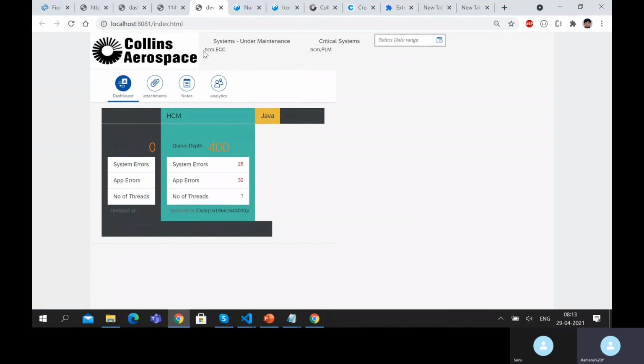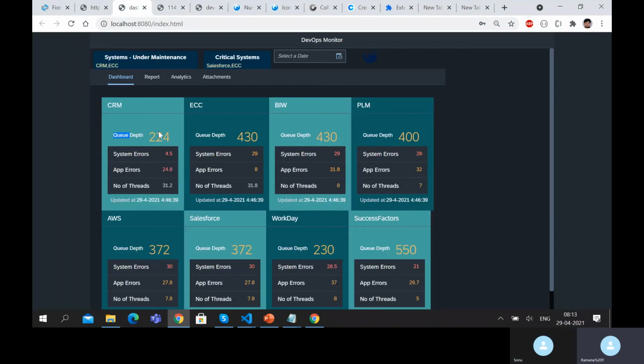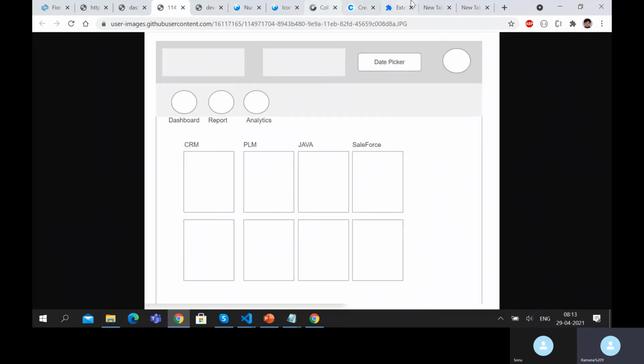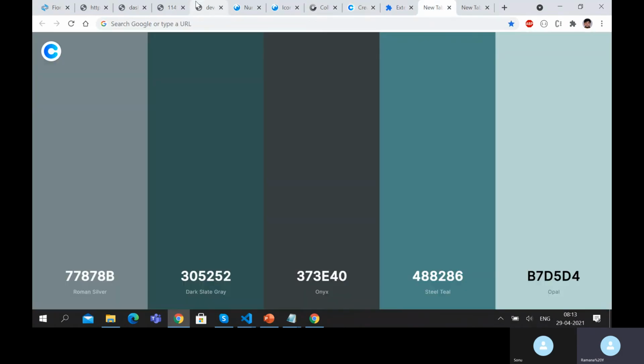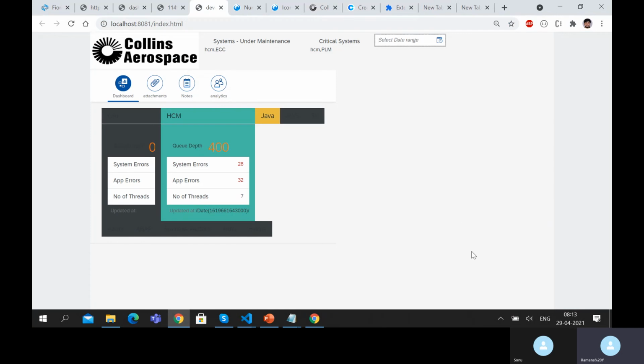Now if you see this design, I repeated the same colors: 1 2, again 1 2, again 1 2 1. For this matrix look, you should not use the same flow. For the alternate rows, you have to start with 2, and here 1, 2 and 1. So CSS alone will change the complete look, but that can be achieved using this kind of tool, and it will make it more appealing.